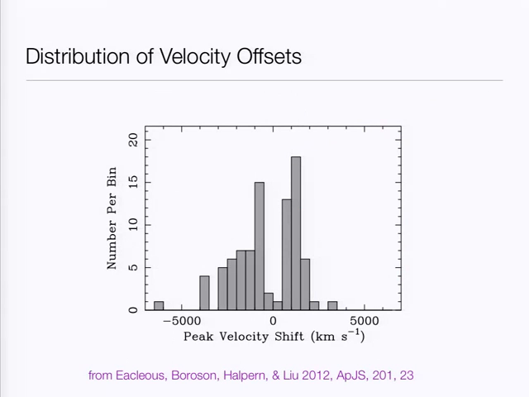After studying the profiles of all the objects we found, we can construct the distribution of velocity shifts. There's a gap in the middle because we can't easily determine very small shifts. The shifts go between minus 4,000 and plus 4,000 kilometers per second. This was the first step in our search and only provides preliminary candidates. The next step is to ask: do the profiles shift with time as the binary goes around? The orbital periods are of order hundreds of years, and the kinds of shifts we should expect are about 20 kilometers per second per year.